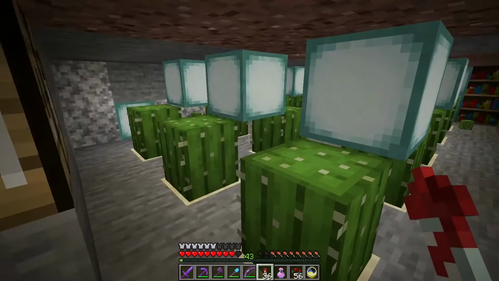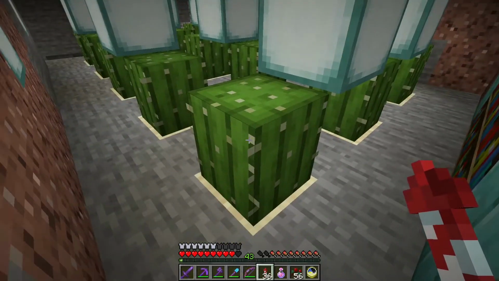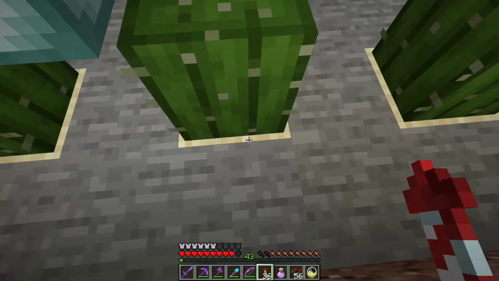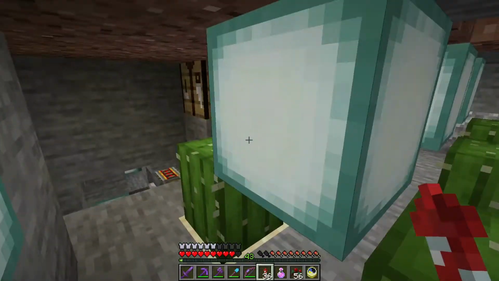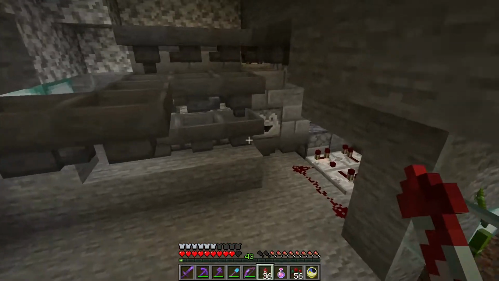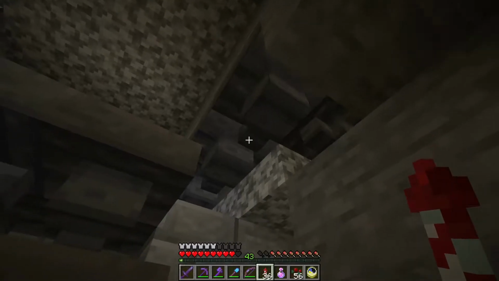Up here is where the cactus farm is. And the way that the cactus is picked up is by hopper minecarts that are embedded in those sand blocks underneath the cactus. I found that's probably the best way to pick up as much cactus as you can. There's still lots, obviously, as you can see. So chuck that in there.